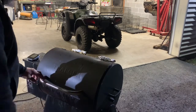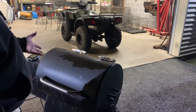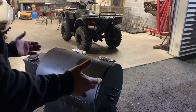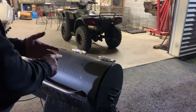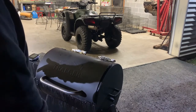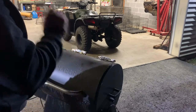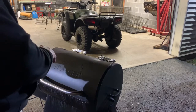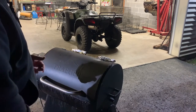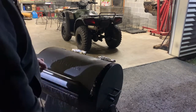Okay, here's the deal. What we done, we put it on full blast on the Bronson 40 Traeger, all the way high, which actually the temperature comes up to be like 400 degrees. We put it on there for 30 minutes. After 30 minutes, then we turned it down to 300 degrees and we left it on there and put a thermometer in it. Well, it's been 1 hour and 30 minutes after we took it down to 300. So we're looking at almost 2 hours on this thing.